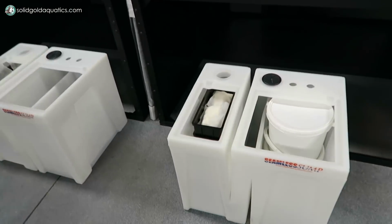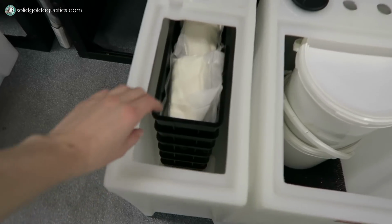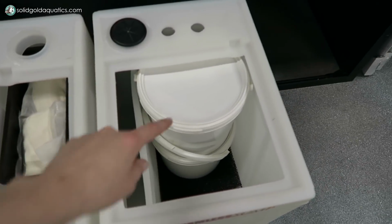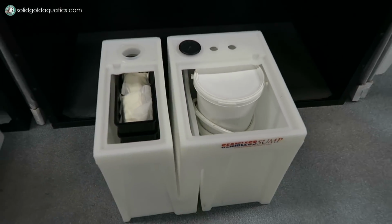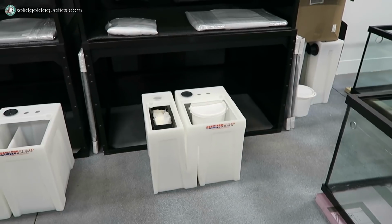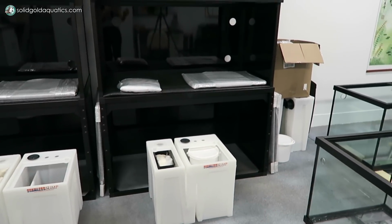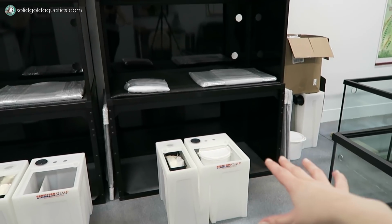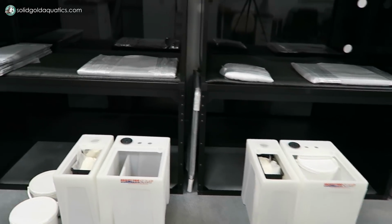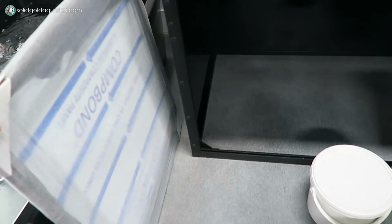And then it goes through, I think, this chamber next, which is full of trays that will have biological media on them. The biological media are here in these buckets. And then it gets returned back to the tank. And these sumps will go underneath the cabinet. So this bottom part here where it's sitting in front of, that's the cabinet under the tanks where the sump filters will go. So they're gonna sit in there and they're gonna be nice and hidden and covered up because these front panels go on the front of the cabinet.